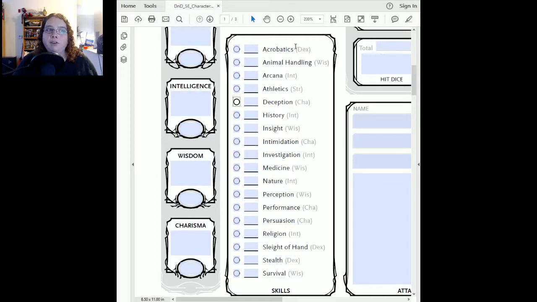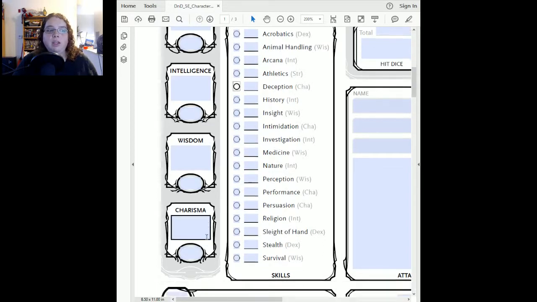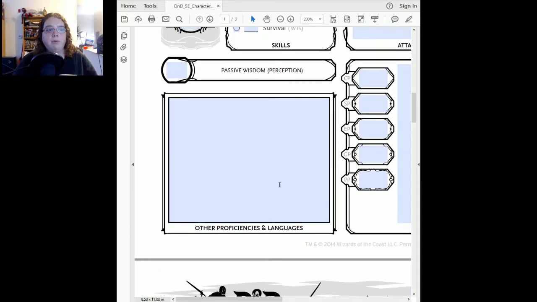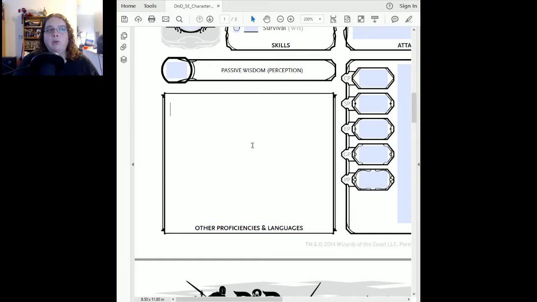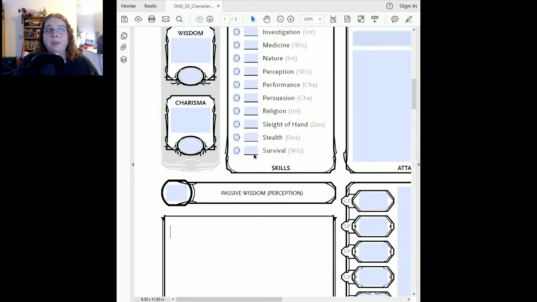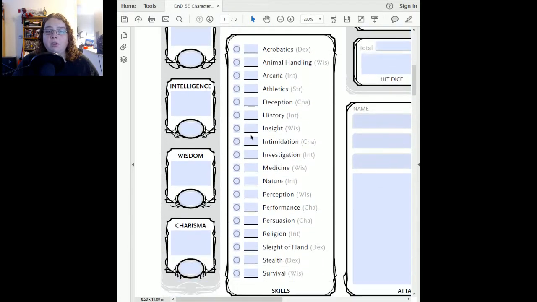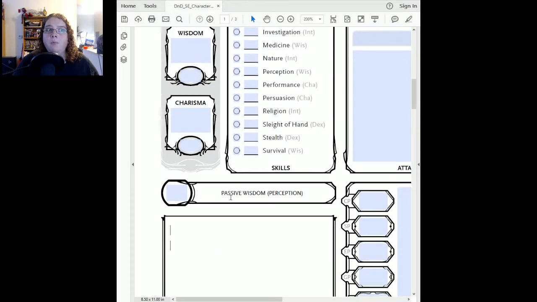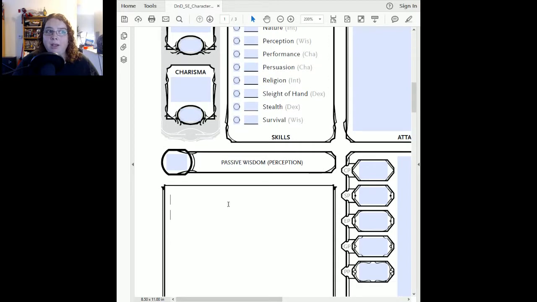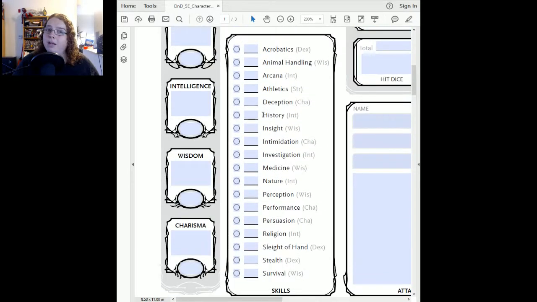And you can also be proficient in other things beyond what's listed here, and we have a box down here that is for that purpose to say, oh, you also have proficiency with an herbalism kit, or with thieves' tools, or what languages can you speak, and those sorts of things would go into this box. Now, a lot of these sorts of proficiencies are going to come along with what race and class and background you pick. It'll tell you which ones you might automatically have, or give you a few to choose from.